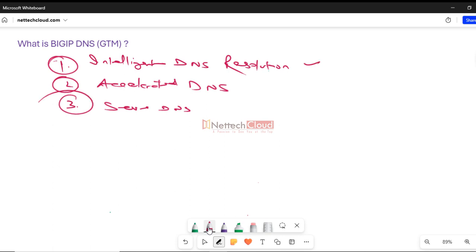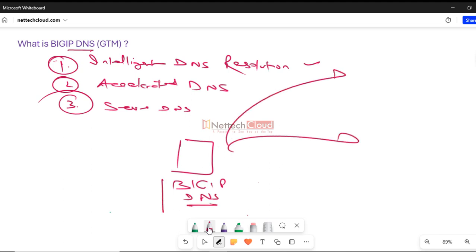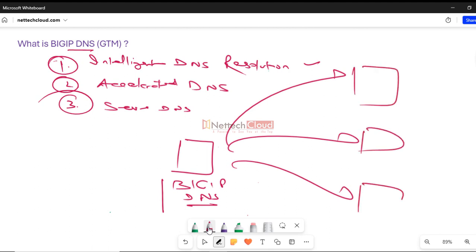So intelligent means, if F5 Big-IP DNS or GTM has been used as a DNS, and if there are 3 different web servers in 3 different data centers, or maybe in a single data center, or even we can integrate the local traffic manager with the Big-IP DNS server.